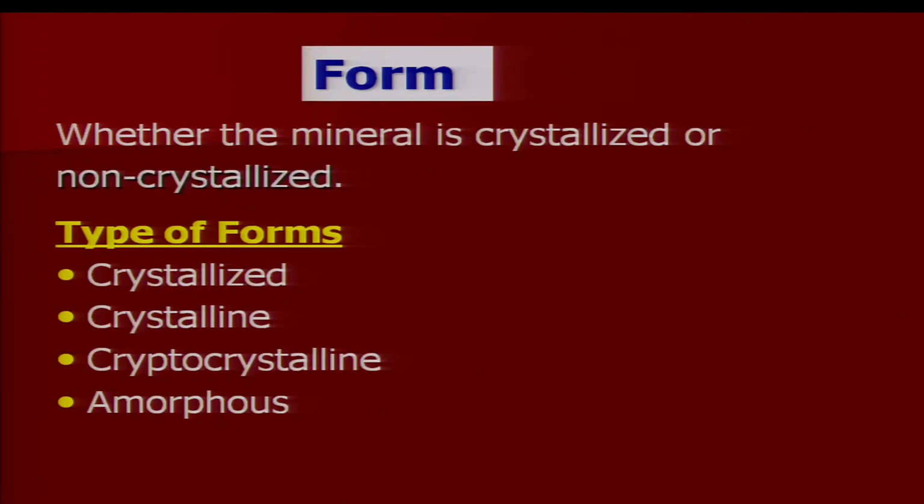Disordered atomic structure means all the cations and anions are not organized, but in the very well crystallized form, all the cations and anions are arranged in a regular manner and display a lattice structure. So, crystallized is one extremity, amorphous is the other extremity. Between these two extremities, there are crystalline and cryptocrystalline minerals.